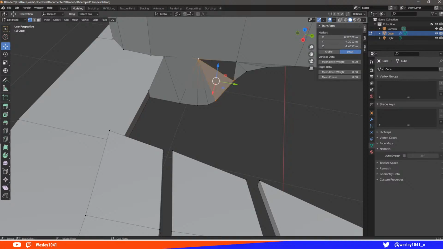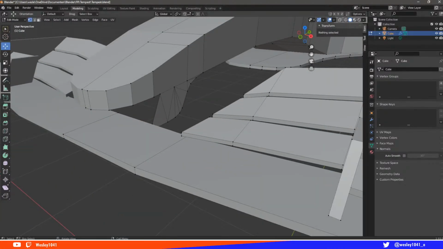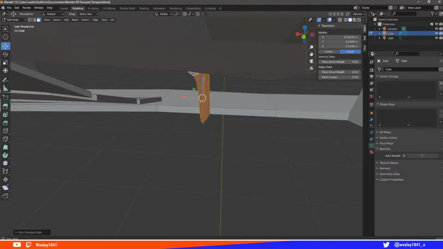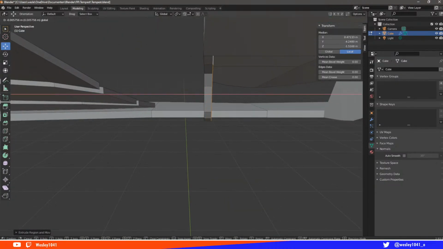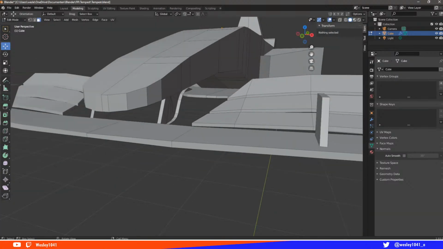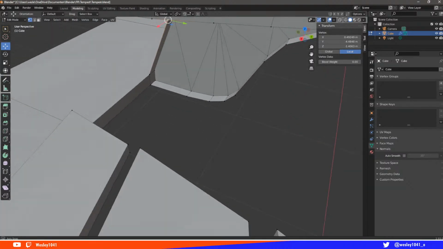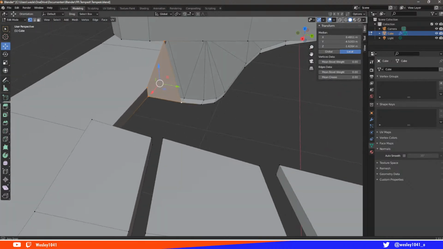This is fine. This is absolutely fine. Move these inside. Why didn't it keep the face on this side? That sucks. Let's fix that.